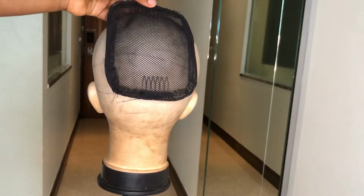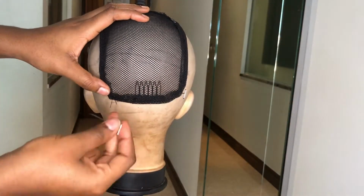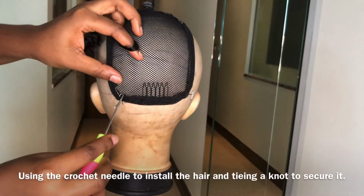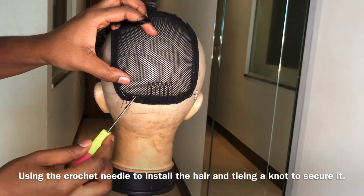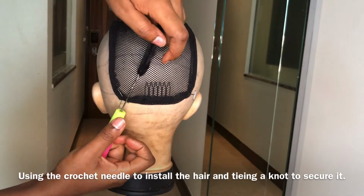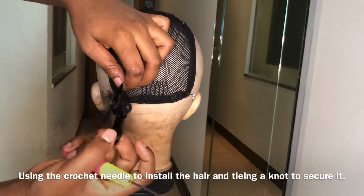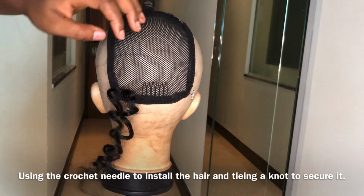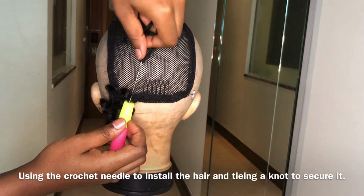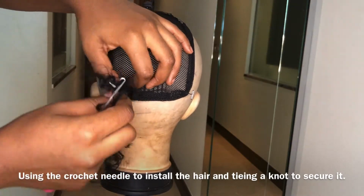Drawstring net, and I turned it inside out to ensure that the comb was facing the mannequin head, not the other way around. Then I also decided to start crocheting from the upper part, where the rope is in front, which is where you're going to attach it from behind. I just decided to go this way so that I can use more product at this front part of the hair, just in case there wasn't enough product behind, because this front part you can crowd with crochet hair, then the back part, which is in front, it's advisable to space it to avoid overcrowding.